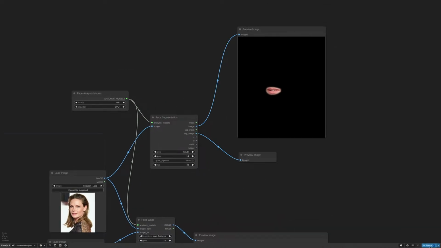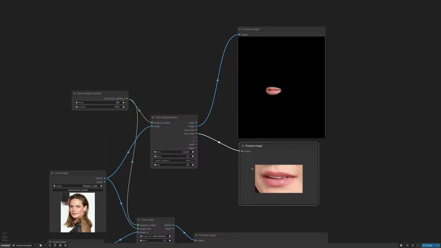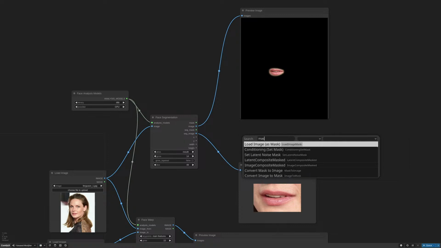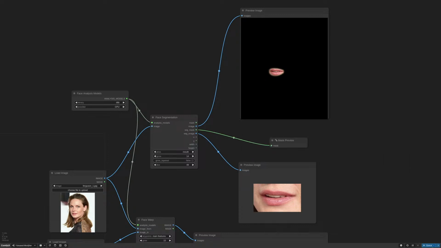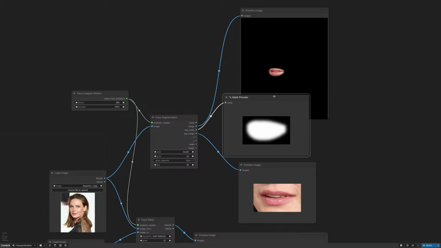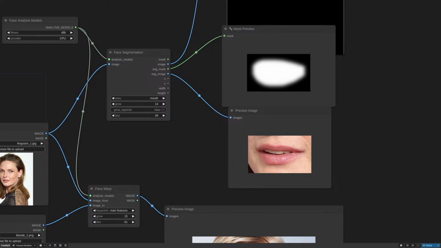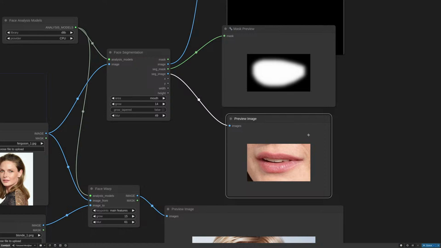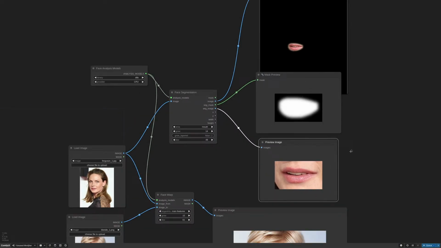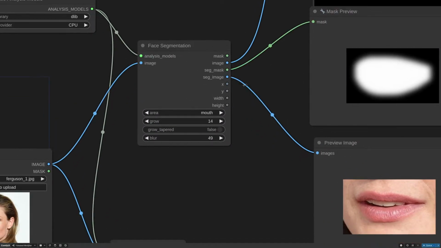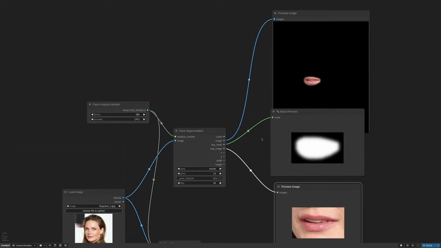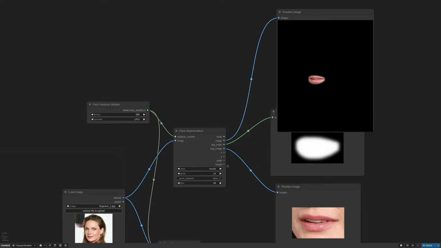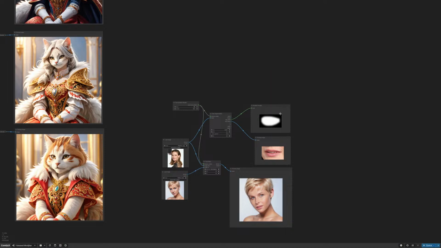And of course, I export also only the segment, the section, and with a mask preview, I export the mask. So at this point, you can upscale this image to optimal size, apply a second pass, do whatever you want, and then you scale it back to the original size, and you can use this mask to paste the image back into the original. You also get the X and Y position of the segment in relation to the original image, and you also get the width and height of the segment. So this is, I think, very useful.